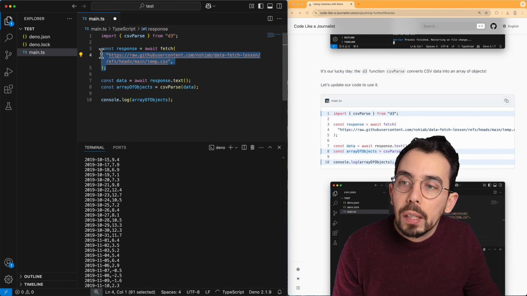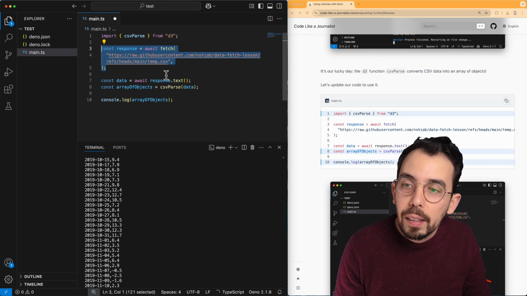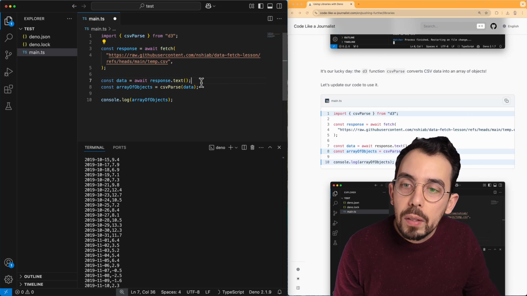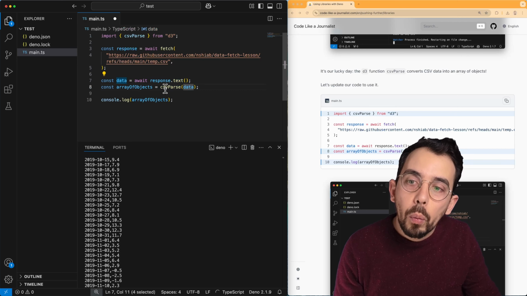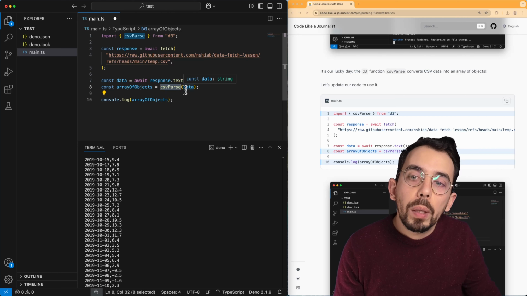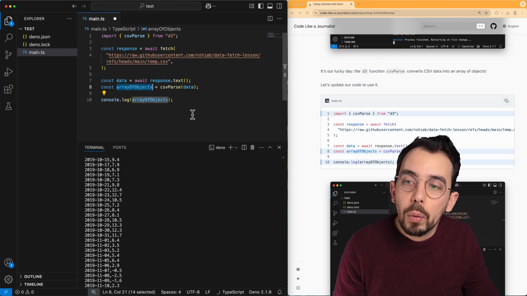Here we are fetching the CSV file like we did in the fetching data lesson. It's a CSV, so we parse it as text, right? And now this text, which is in the variable data, we pass it to csvParse. This function will parse a CSV string and transform it into an array of objects.